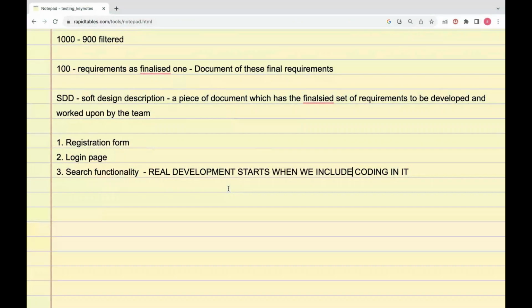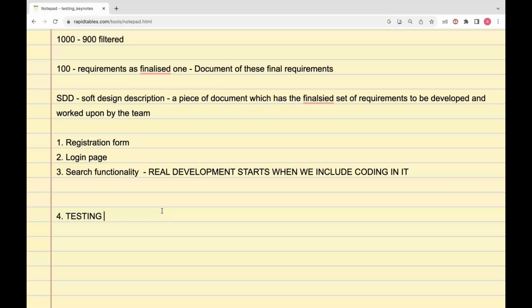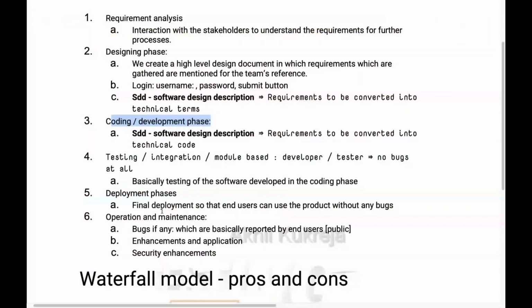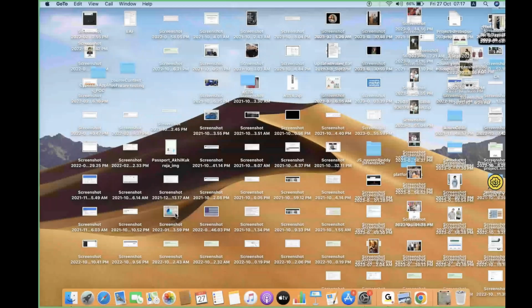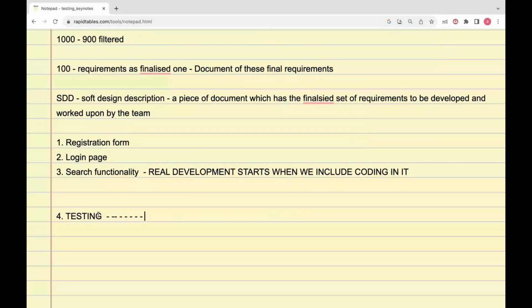Now the fourth phase is testing. Again, this is what we have been primarily discussing since yesterday, day one. Once your requirements are developed, like these three pages, the login page, the search functionality, and the registration form, now comes the testing part.